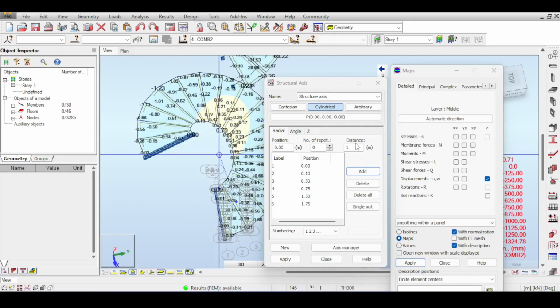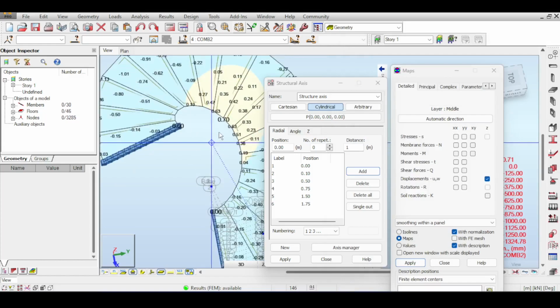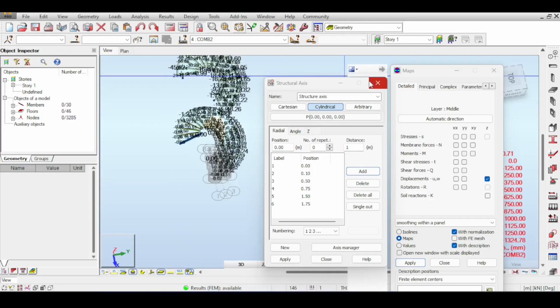Also, for the internal one, you have a smaller limit because you have a smaller circle. So now the perimeter for the internal circle is 2 multiplied by pi, multiplied by, I think it was half. This is the circle, of course, this is a full circle, but I need 3/4 of it. The answer, 2.3, I think, divided by 360, gives you 0.006, which means 6 millimeters. Now you have here less than a millimeter, so it's okay. But also notice that this is upward deflection, so I don't think that the same deflection limits apply. I'm not really sure. It depends on the structure. So this is the first thing.